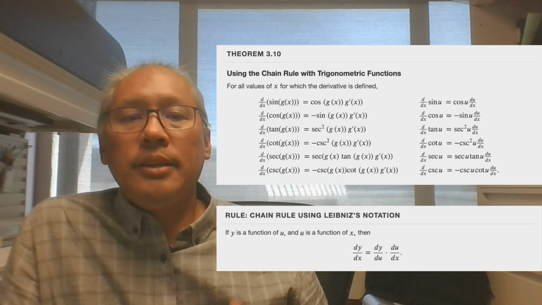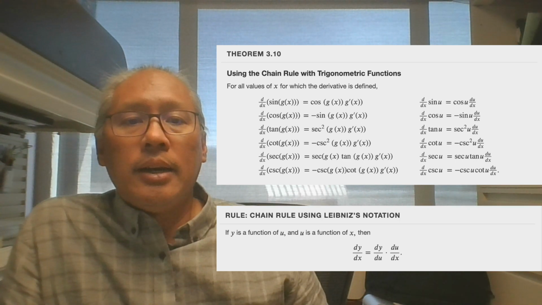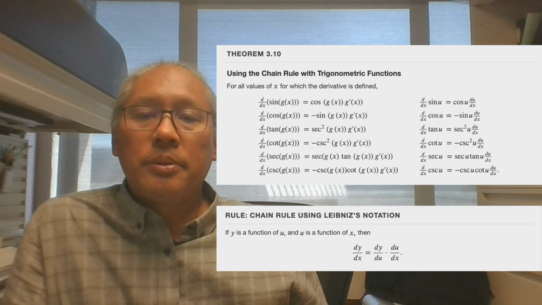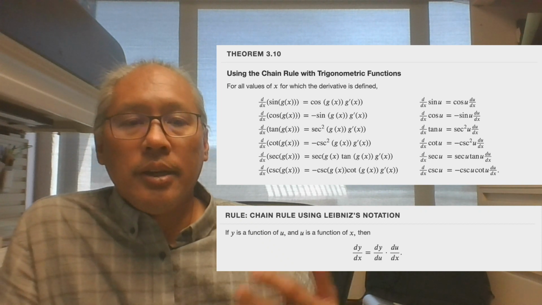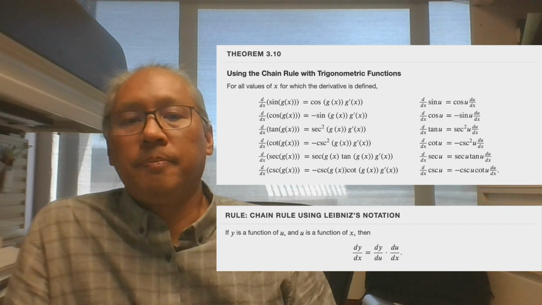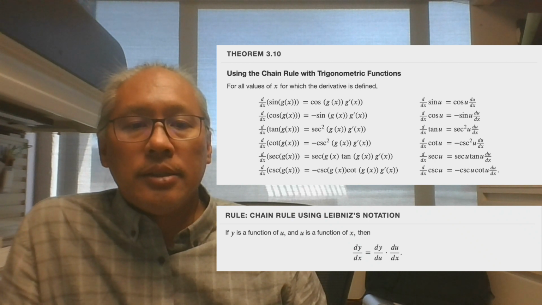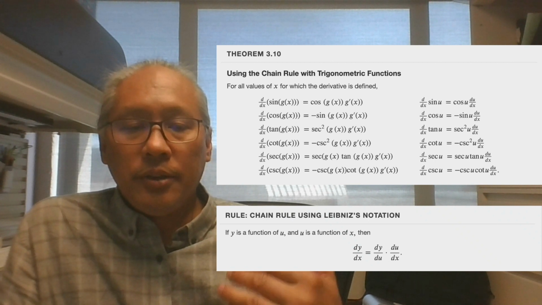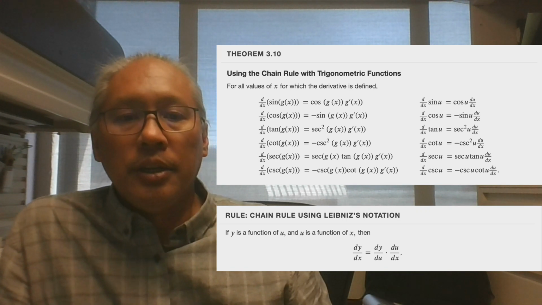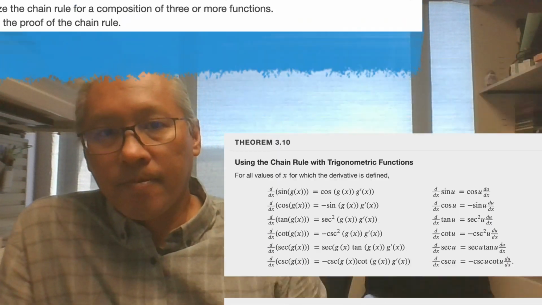Okay, you can see the chain rule notation for these basic derivative formulas with a g of x, or sometimes you see it with a u. Imagine doing a substitution where you let u be the inner function, and then it'll just be cosine u times the derivative of u with respect to x. Okay, again, Leibniz notation is useful sometimes, and if you see this more than composition of two functions, you can also see that happen with the Leibniz notation as well.